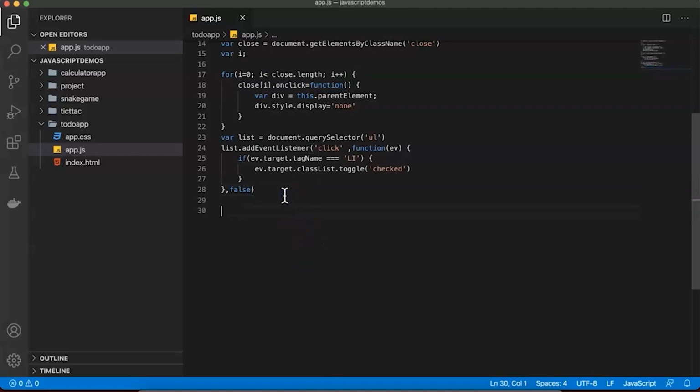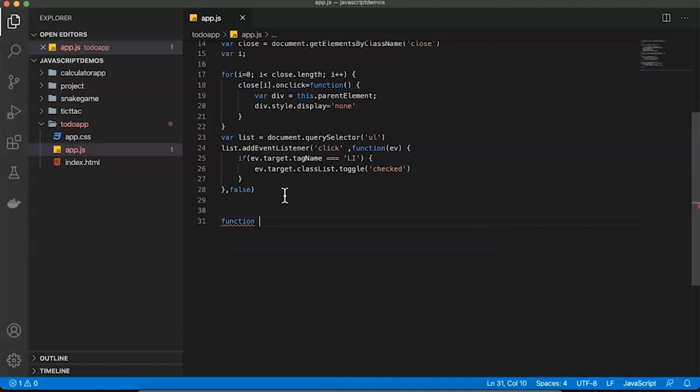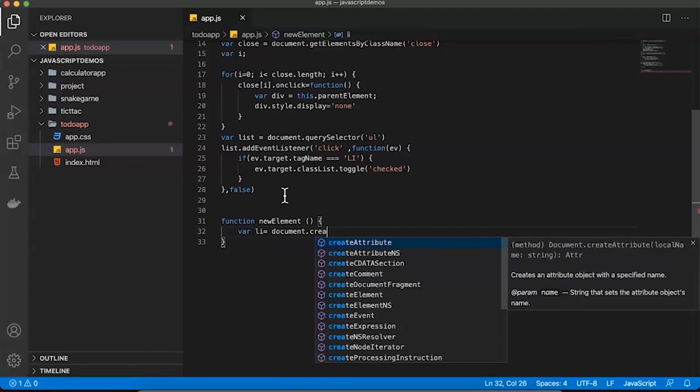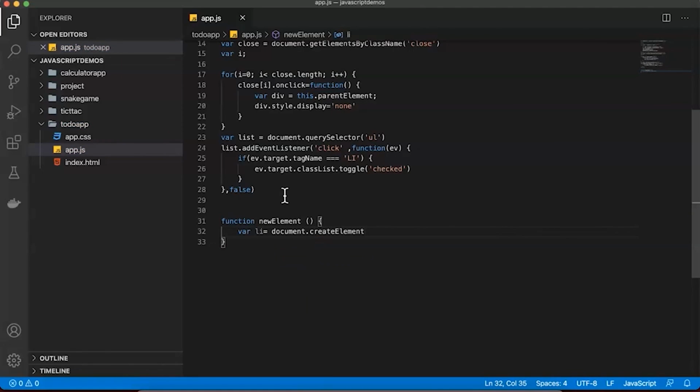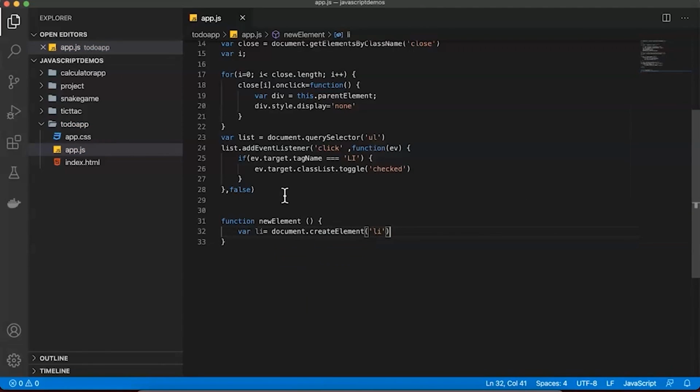So after that, I'm going to create a new function now. I'm saying function newElement. Okay, here we say var li equal to document.createElement. Which element do I want to create? li.